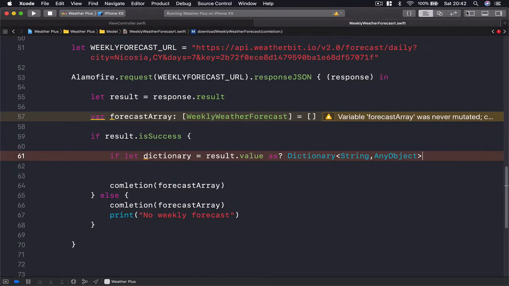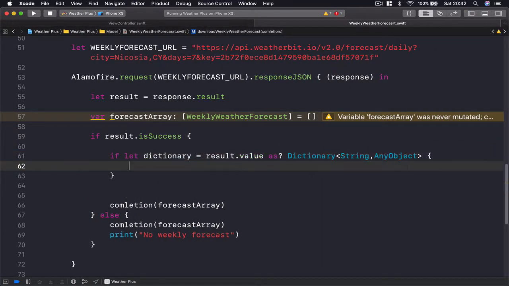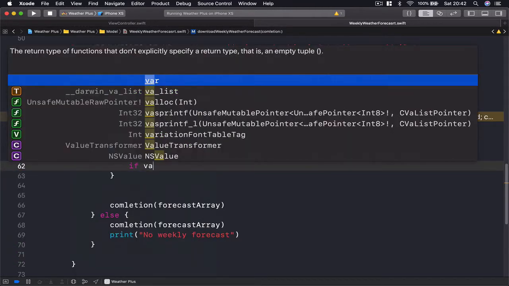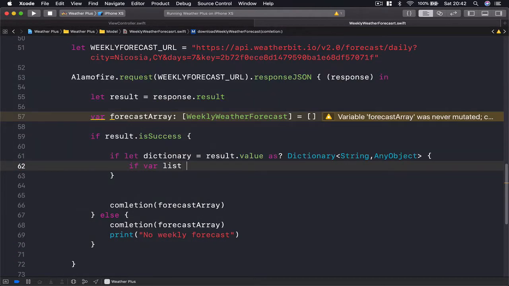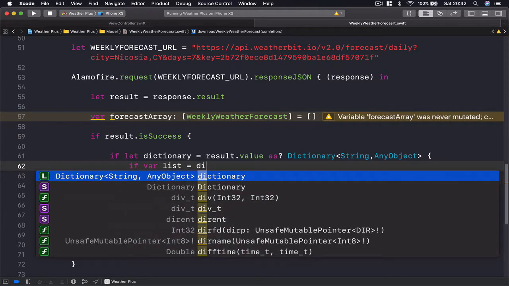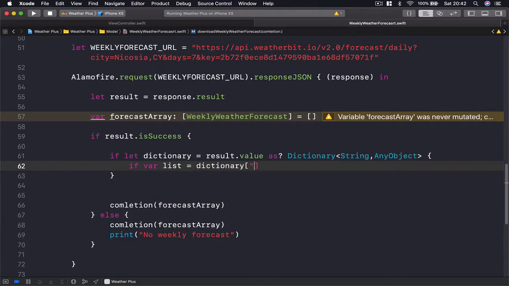Let me just close this so we have more space. And if we do have a dictionary, then we check if var list is equal to dictionary, and the key is data. So we check if we have data there, and we need to specify that this is going to be an array of dictionary with string, any object format.